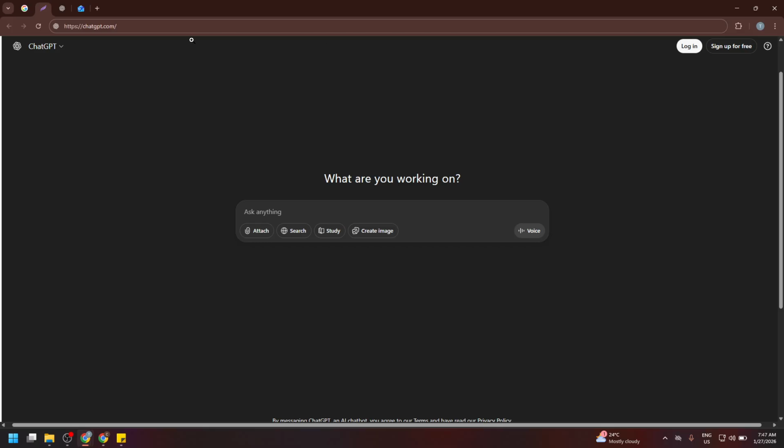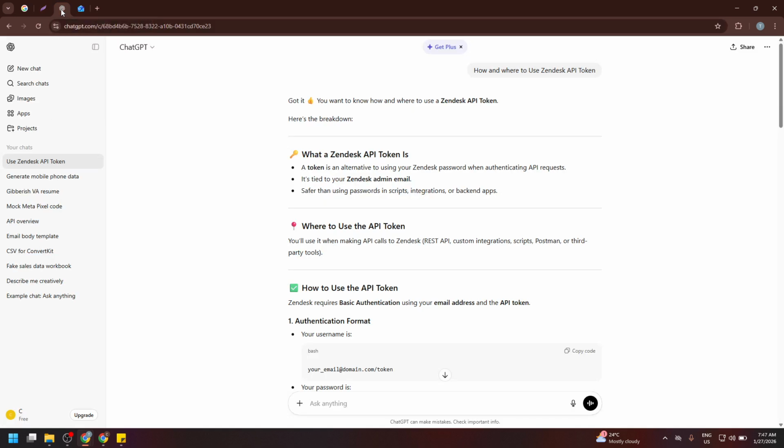Next, sign into your account. Use your usual login method, whether that's email and password or a trusted single sign-on. If you're prompted for verification, complete it so you can access the full interface. If you're new and haven't created an account yet, you may need to register first before you can proceed, but today we're focusing on finding the settings once you're signed in.